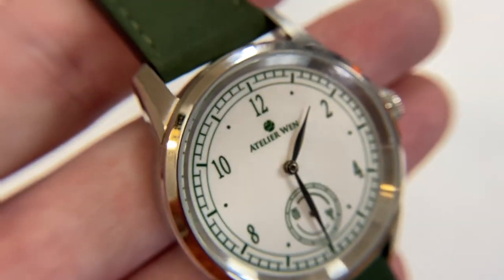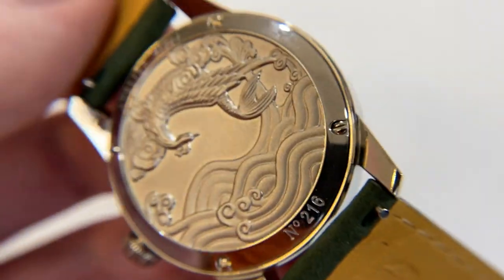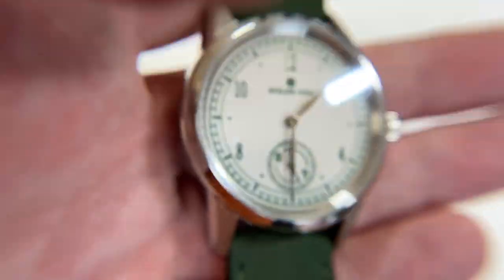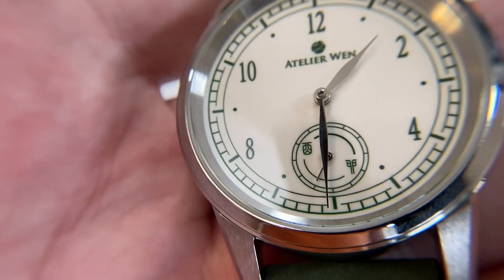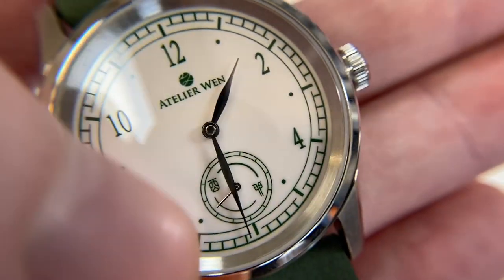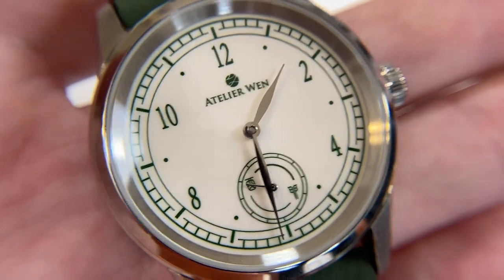I absolutely love this look. I love the case, the dial, the colors, the straps. I'm glad I have this. It's only 25 pieces — so if you want one, better get it. If not, you're stuck with the blue, which isn't a bad color. For those who follow the channel, the small seconds is my favorite complication, and that's another big pro for me. I love the small seconds at six. These rhodium-plated feathered hands are a great addition. In terms of design, what I would have done is made the small seconds hand also feathered to match the minute and hour hands.